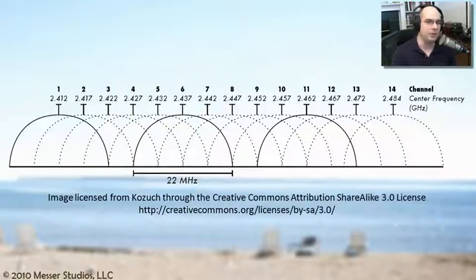We're seeing quite a bit of overlap here with these channels, which is why whenever you start setting up an access point, you'll notice the access points from the provider are usually set up to use channel 1, channel 6, and channel 11. And this is why, because channel 1 is out here all on its own. Channel 6 is also out here all on its own, nothing in between, nothing butting up against it. And channel 11 is all out here on its own.